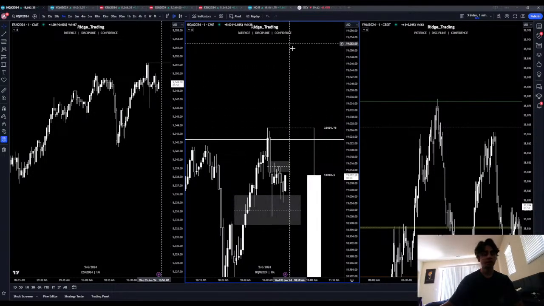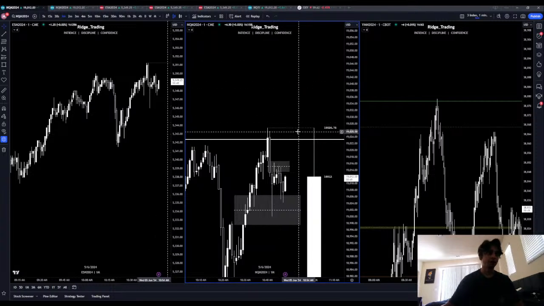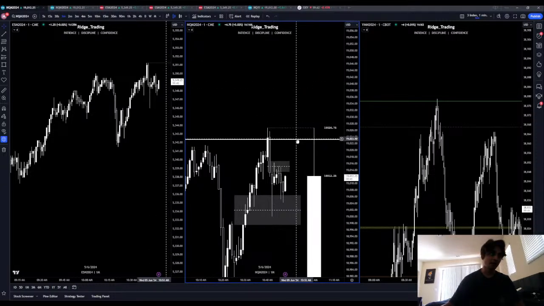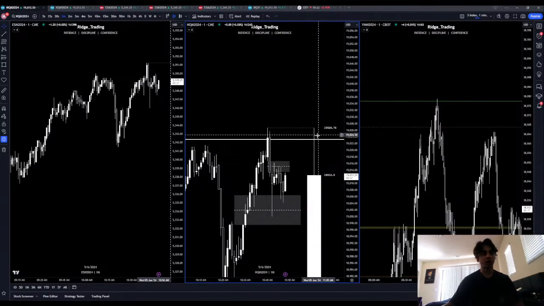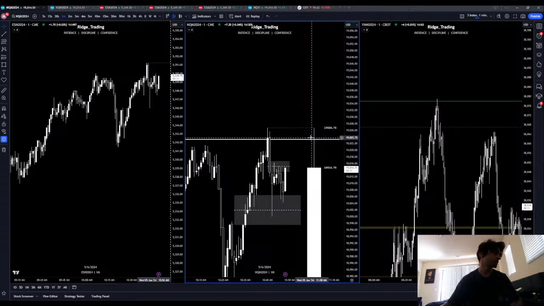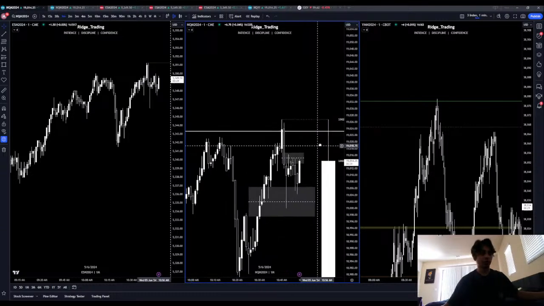back down. The reason is that if you're a trader in a short position, you're going to put your stop loss at all-time highs. You're probably going to give yourself a little bit of wiggle room on that. You're not going to put it right at the high. People use like 10 point, 15 point stops minimum above highs or lows. So it's pretty likely we're going to pop back up here.